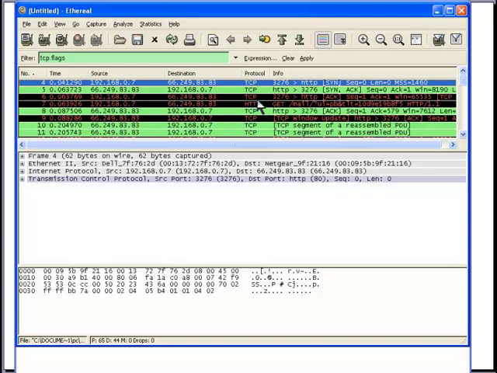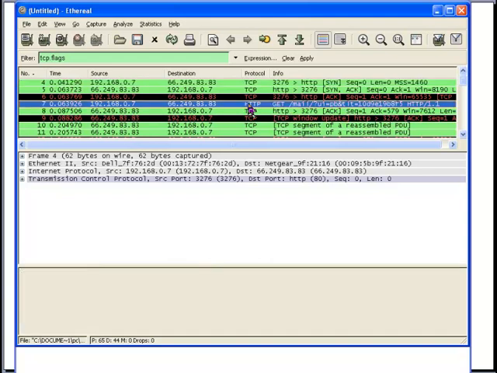And so that three-way handshake occurs at the TCP level. So now you can actually work at the application level, which is HTTP. And so now this computer sends a GET request over HTTP there.